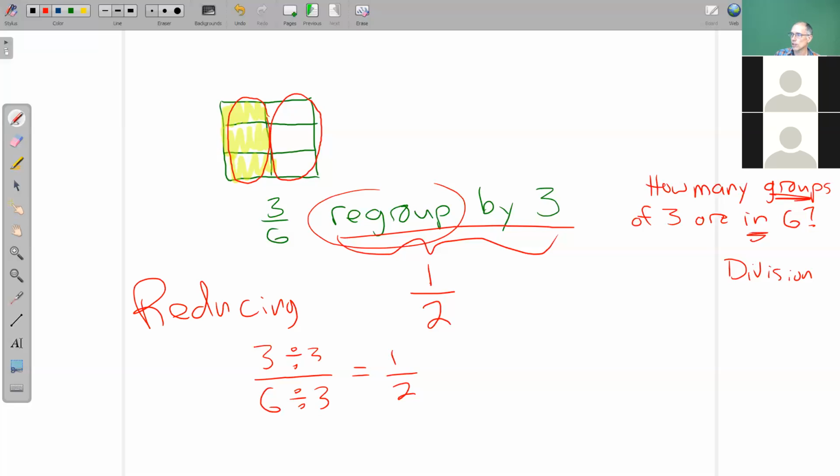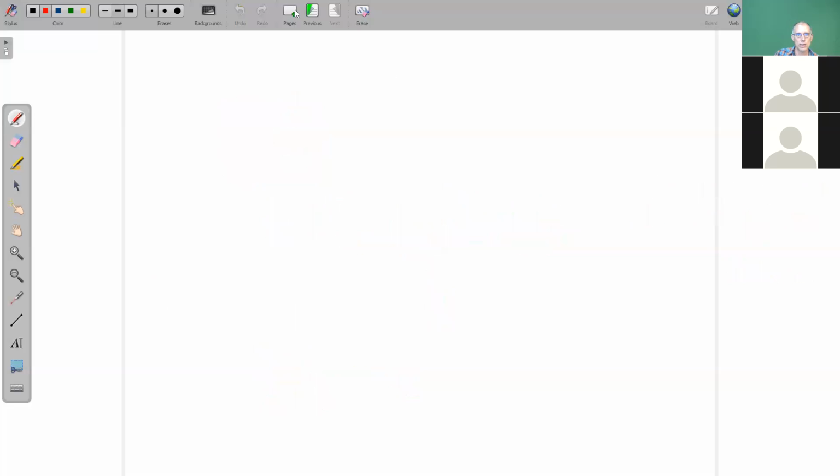Okay, let's see, what else do we need to talk about here? Oh yeah, another idea. Let's look at another example. How about 3/4 versus, let's go 2/3. And some kids are pretty good at looking at these and saying which one's bigger, but it kind of depends on experience, and everybody has a different experience.